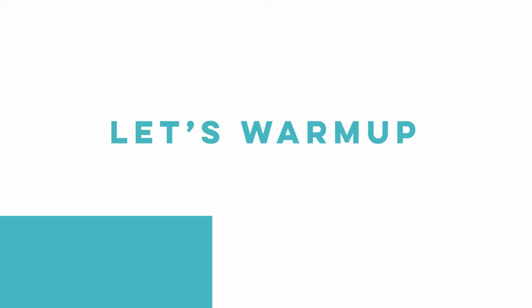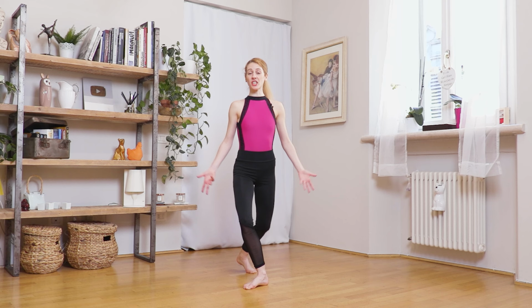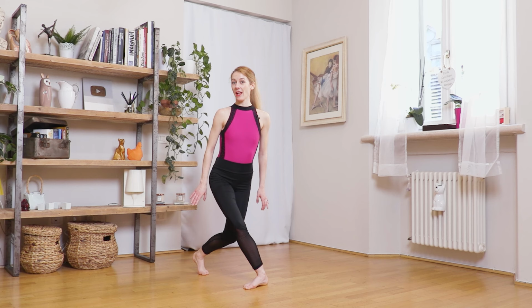Here we go, let's start. Place one foot in front and the other one down the back. We're gonna start with a plie in fourth position, which is a curtsy. So from here, I just really want you to start warming up those ankles. So we're gonna take the foot in front and then coming back down. Oh yes, and out. So we are also trying to control what our hips do, because if I overdo it, it might become a little bit of a lambada style.